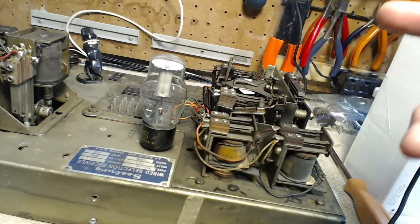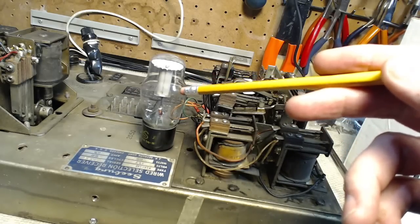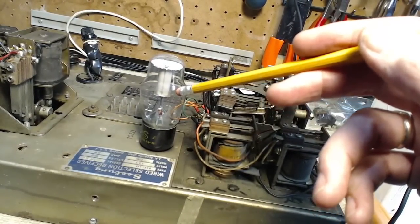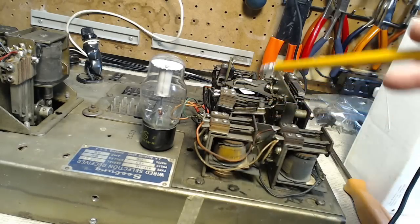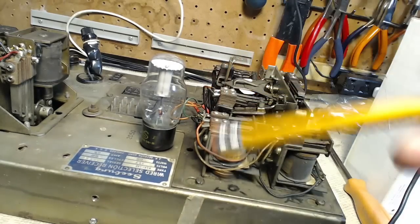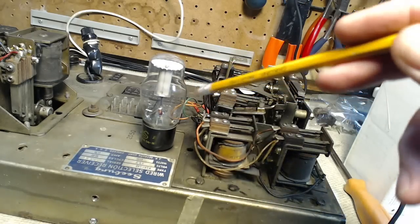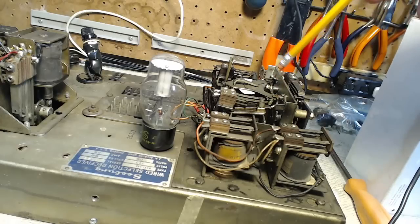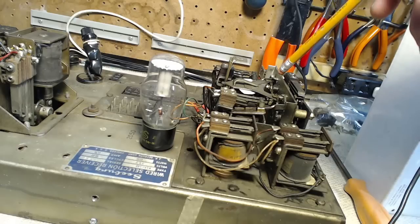So a particular song, let's say B7, will have a certain train of groundings, if I can put it that way. Each time the grid of this thing gets grounded, it allows current to flow, and it triggers a couple of these relays, which trigger other relays. And as the grounds come in fairly rapidly, the action is transferred from the initial relay into this mechanism over here, which, using a ratcheting technique, counts the number of pulses coming in.